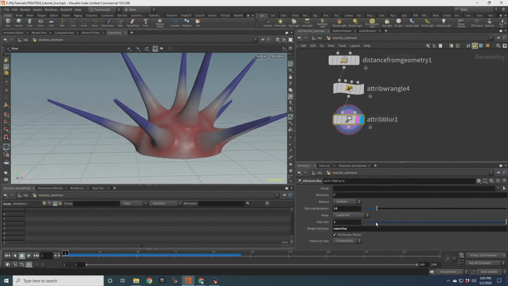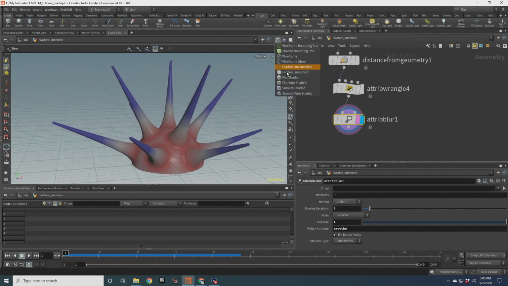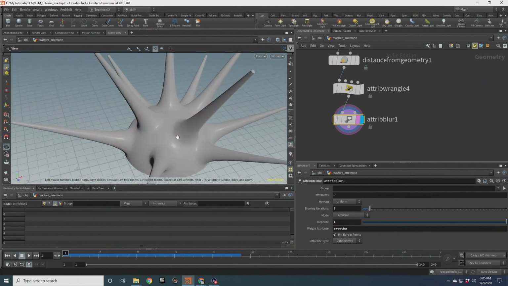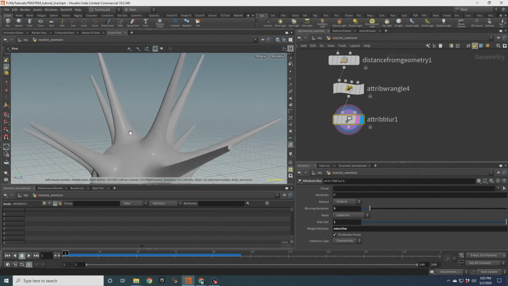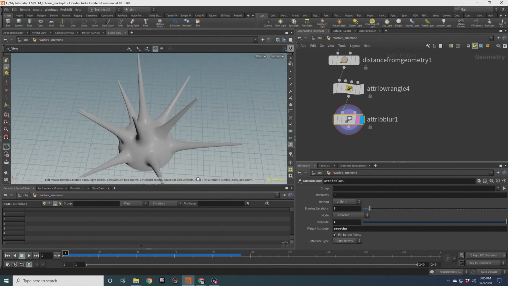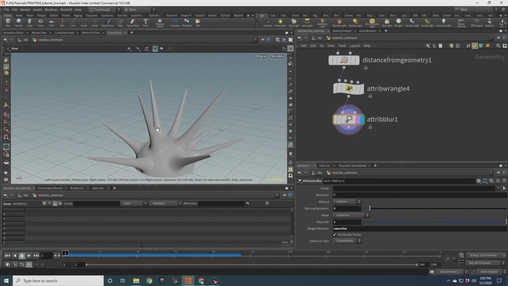Okay, that's probably looking all right. Let's bring this back down to 5 or so. There we go. So that's looking a little bit better. We just have these nice, much smoother sort of boundaries here. It doesn't look like they've been grafted on quite as much. This is all a little bit beside the point for this tutorial, but I did want to just kind of smooth that out a little bit.